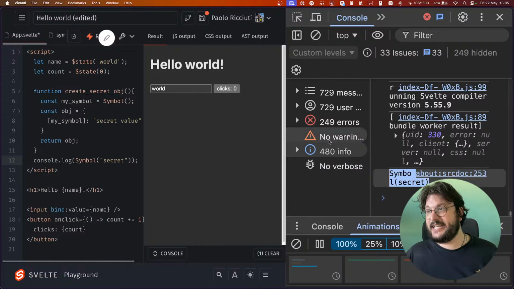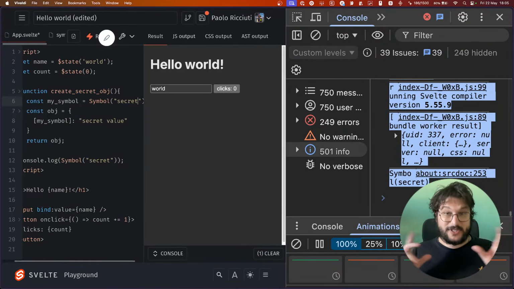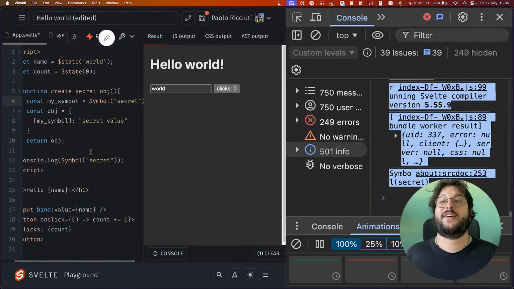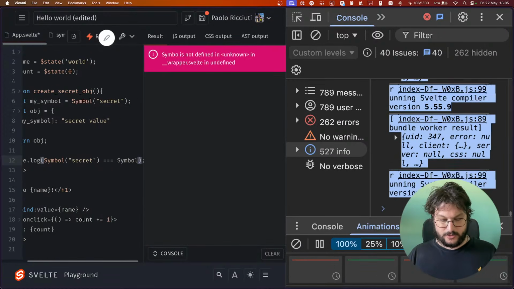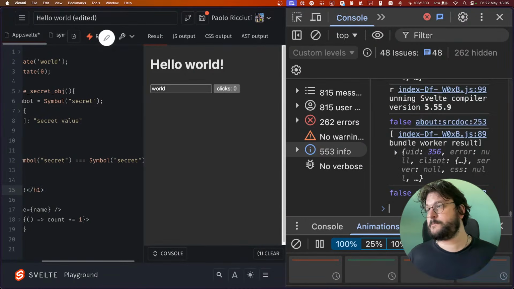You can see that this is the symbol for secret. And by the way, even if you create another symbol with the same string, these two symbols are still two different things. They do not equate to each other. So Symbol('secret') equal to Symbol('secret') will return false every time.